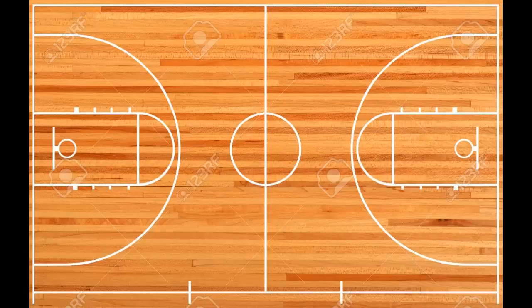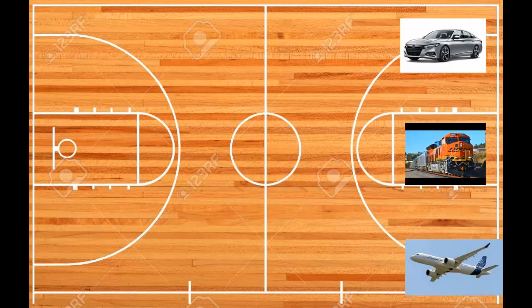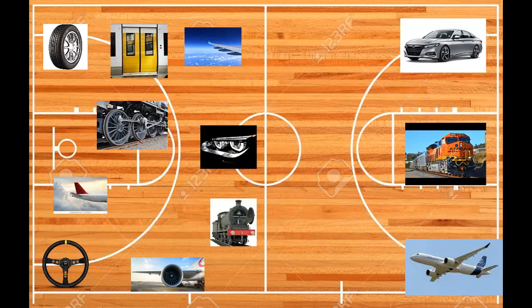For struggling learners, utilize a simpler game but one that'll still get the student to run around. Lay out 3 big pictures of a car, a train, and a plane. Your job as a teacher is to apply different parts belonging to those 3 machines and scatter them across the floor on the other side of the big space. It'll be the student's job to run to the other side and grab a piece of paper with a part on it and bring it back. Then have the student guess which machine it belongs to. For example, a wing goes to a plane, which the student would lay down next to the plane and run back. Continue this until all the pieces have been picked up.